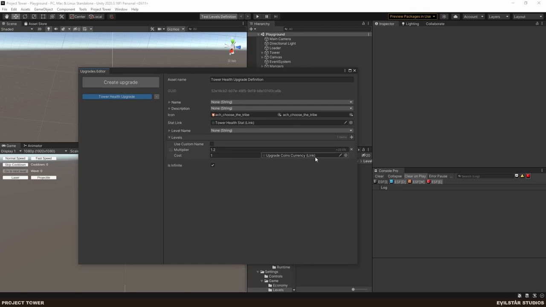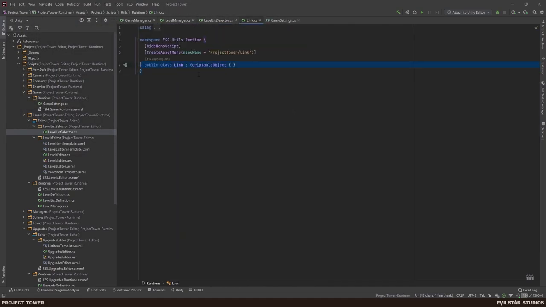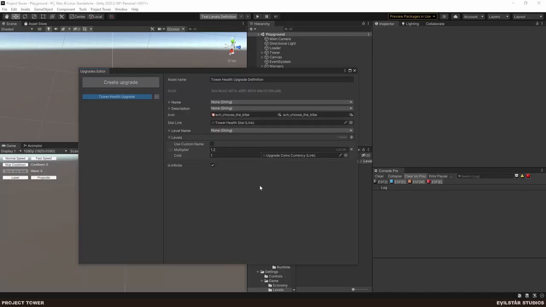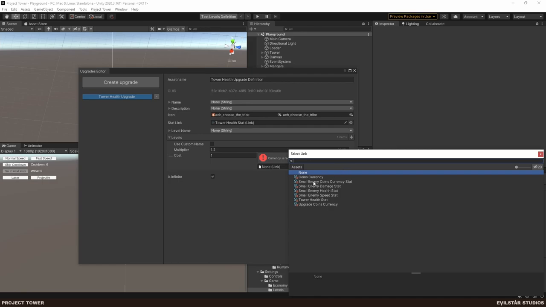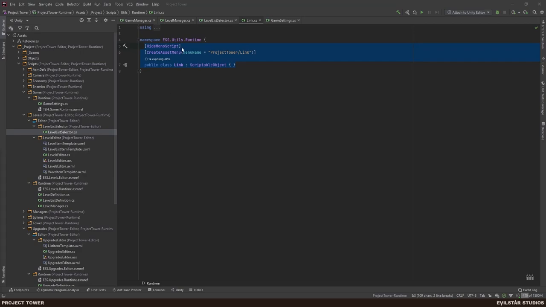And this is okay. But one thing that happens is I'm using a generic component for creating this currency, and it's just a simple scriptable object that I can create in the project, and so I can link different parts of the game. And it works fine, except that when you want to select a currency, so let's say I don't have a currency, yeah, I need to specify a currency. When I click on this, you have one currency, but then you have some other things that use the same scriptable object class.